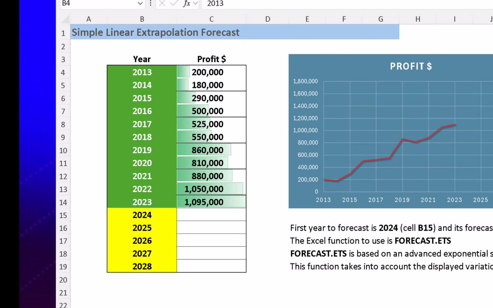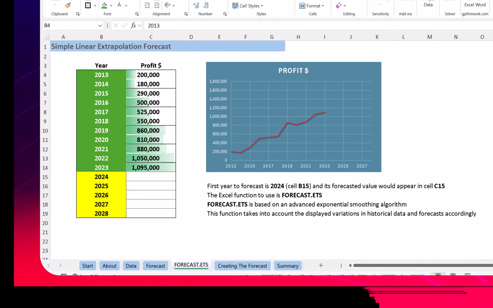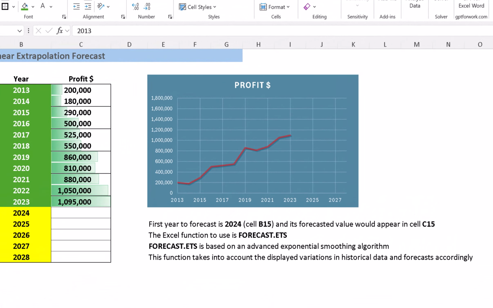The function FORECAST.ETS is based on an advanced exponential smoothing algorithm, and it takes into account the displayed variation in historical data and forecasts accordingly. So if you look at the chart, you see there's some ups and downs in the profit. Well, FORECAST.ETS, unlike the trend line linear analysis, is going to take these into account and project them into the future.